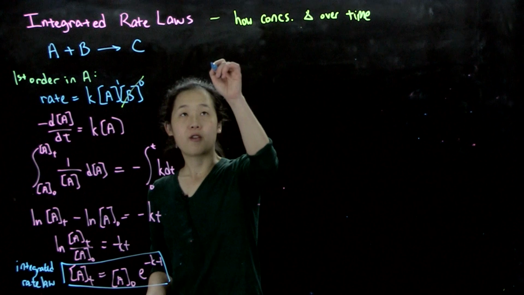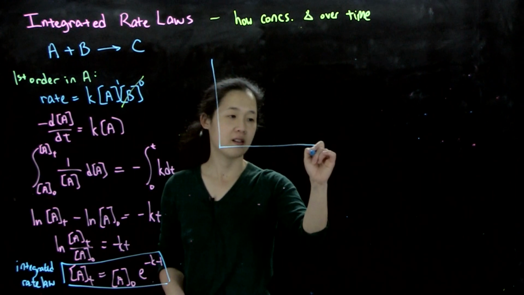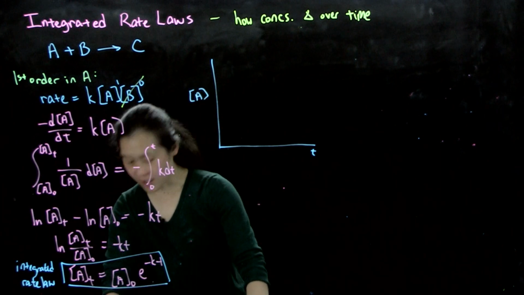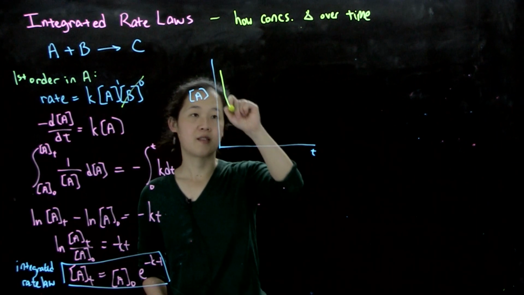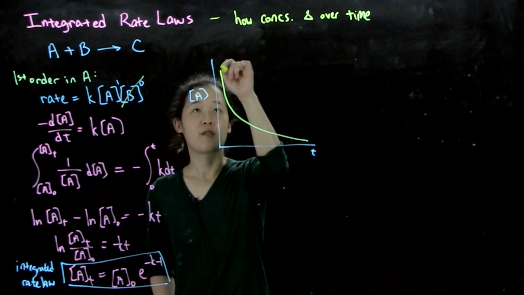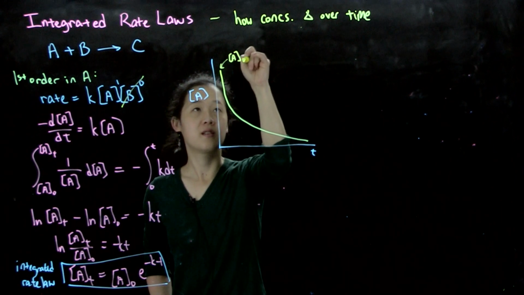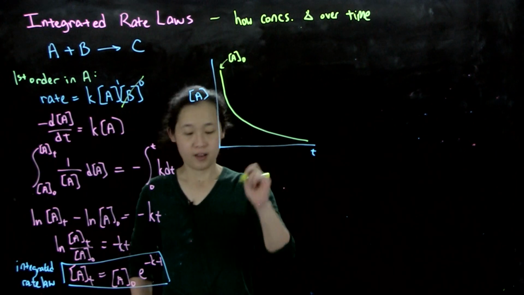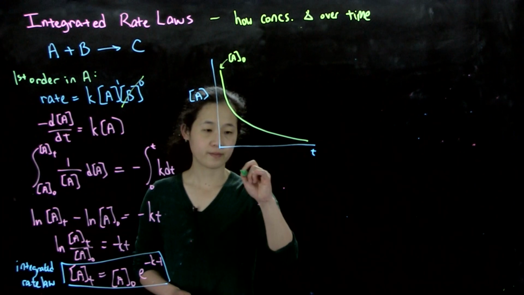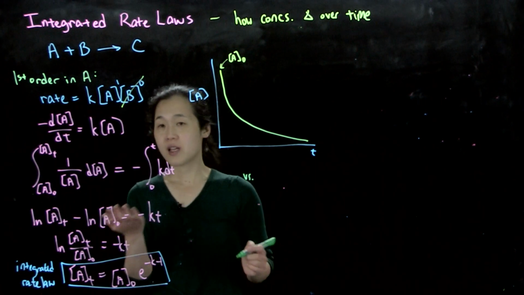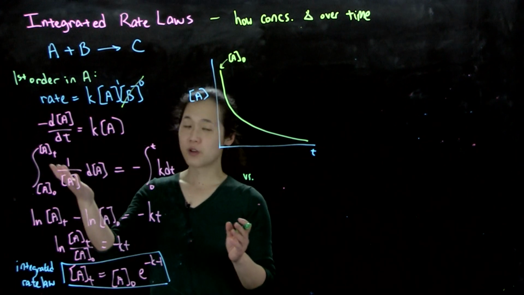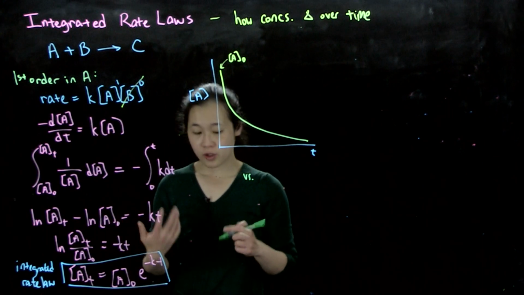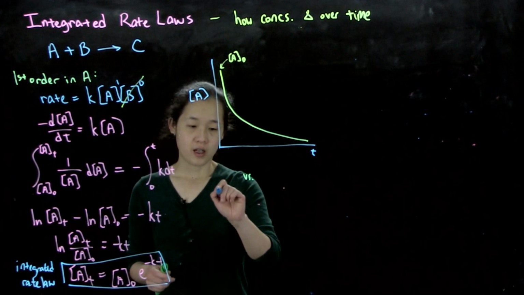And therefore, if we're running our experiment, here's t, and we're measuring the concentration of A over time, we expect to see something like that, it'll decay over time, as we expect for a reagent. And this point over here is our initial concentration. And then we could fit this. Alternatively, you might have seen linearization methods. If you want to assume that it's first order, you could try to fit this data to this equation, and if it fits very well, then that supports your proposal that it is first order.